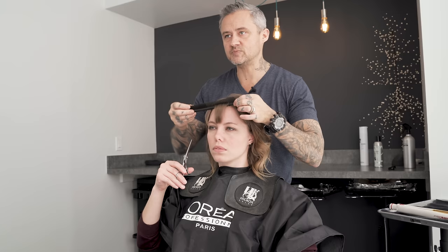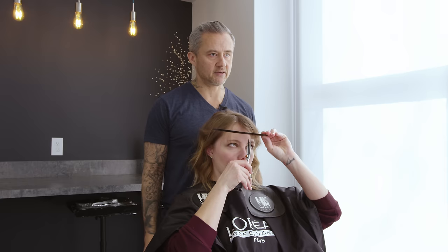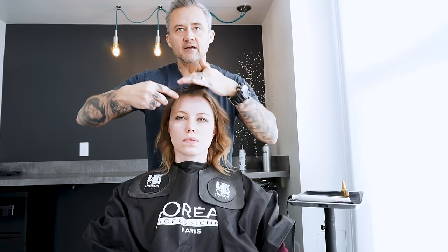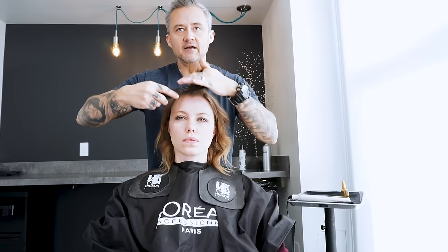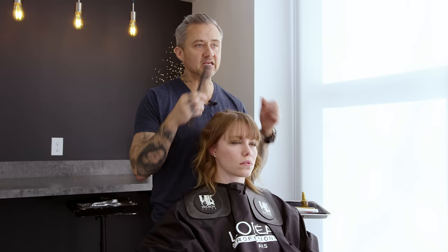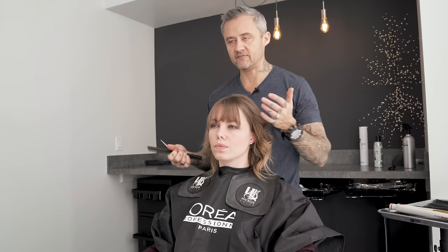You can also put a comb in those pieces, comb it down, and snip away using the comb — one hand holds the comb, the other snips. The reason we use the comb is there's no tension on the hair, so when you let the hair out of the comb it'll be the right length. If you pull it down hard with tension and snip, when you let go they'll spring back really short. If you end up with a little length outside after cutting, take the longest piece as your starting guide, connect the dots, and cut into the outside sections to blend those two pieces together.